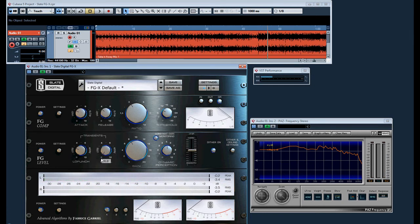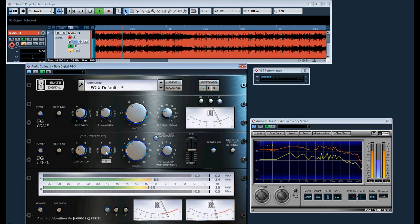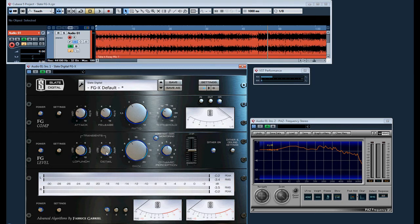What I'll do is I'll bring it up from 0 the whole way to 10 just so you can hear the effect, and then we'll set it to the optimum level. So again, you can hear what it's doing. It's really helping that snare to just pop out of your mix. It's doing a couple of other things in the mix as well, but the snare is probably the more obvious of them all. Let's just set it then to where we want it for this track.